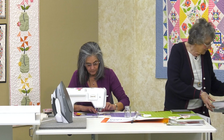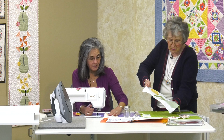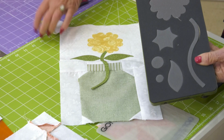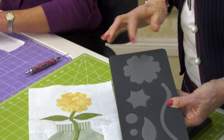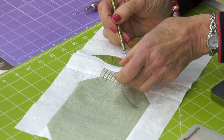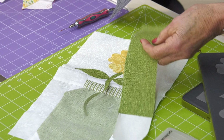I love your fabric. So for this one, I did a little bit extra. This is my jar, but we need to have the leaves and the stem. And so I found... and that's this dye right here, I'll show you. This is the dye that I used. It is different than what they had because I just had 55007. And so I just thought I wanted to show you how cute the flower is and the stem. And you can use that. But whenever you put, you want to press these down. You know that you use all the paperback fusible. This is the top part on mine, and I pressed the fabric side up.